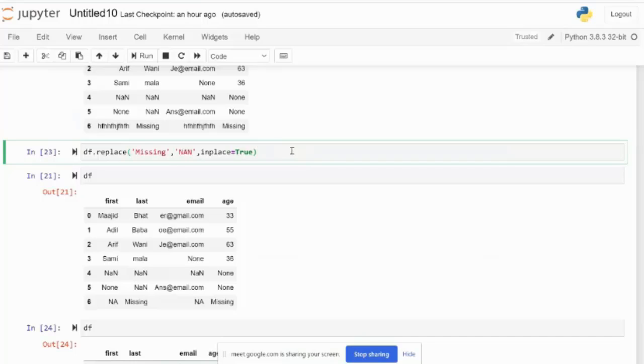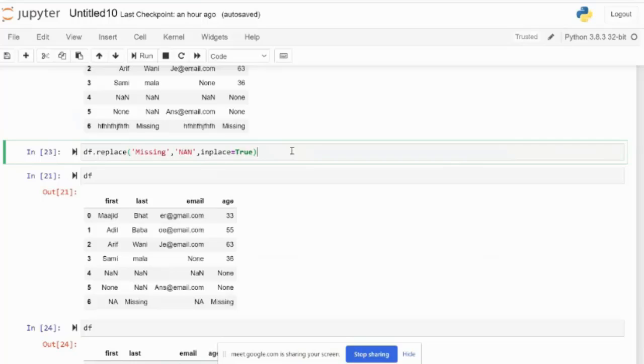That is a string, that's why it's not getting deleted, because it is not reflected there. We have to replace NA with NaN, and then it will get deleted, sir. Good. So how can I do that?